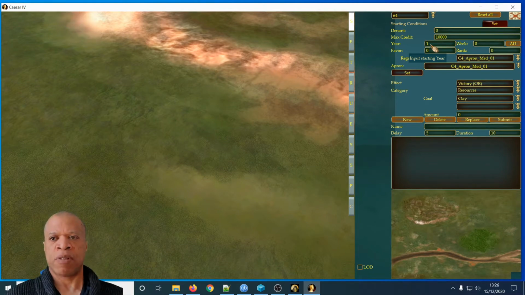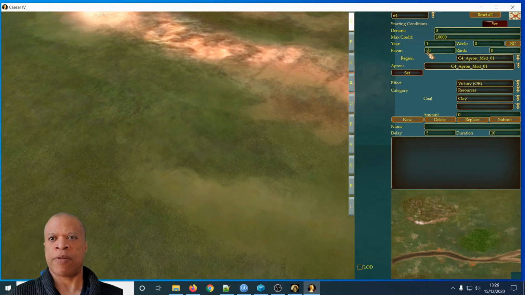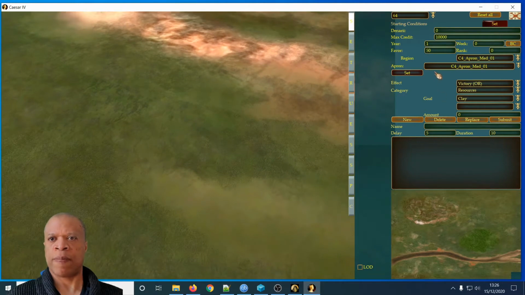It doesn't have to start at 0, and you can have AD or BC. Here we also have favor. This will be a starting favor, so they may start on 50 or whatever favor you want to start them on.